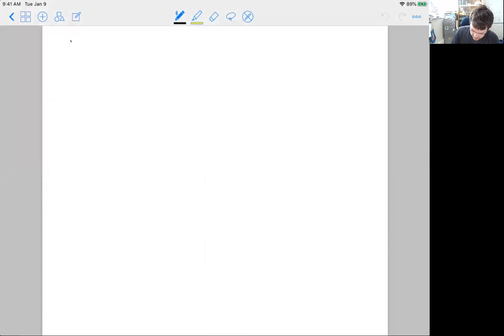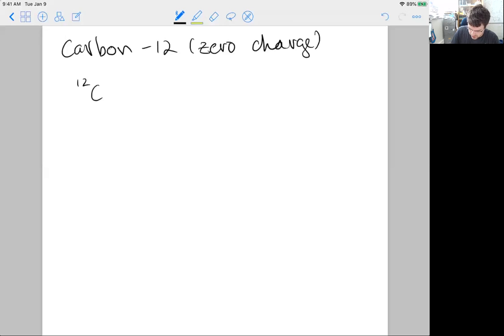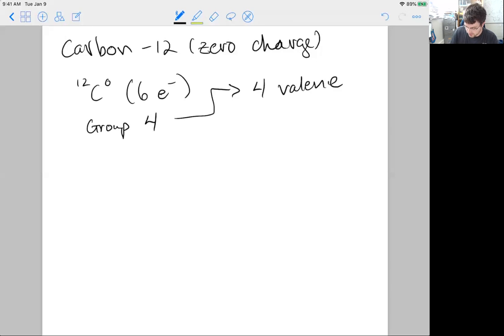So our favorite element, carbon, and we'll pick on the neutral carbon, carbon 12, 0 charge. I'll write it this way. It's good practice. Okay, so carbon 12 with a 0 charge has how many electrons? It has 6 electrons total. Not all of those are valence electrons because some are in the first shell, some are in the second shell. We recall that it's a group 4 element, or you could write out the electron configuration 1s2, then 2s2, 2px1, 2py1, 2pz0, for example. And we would see that we have 4 valence electrons.